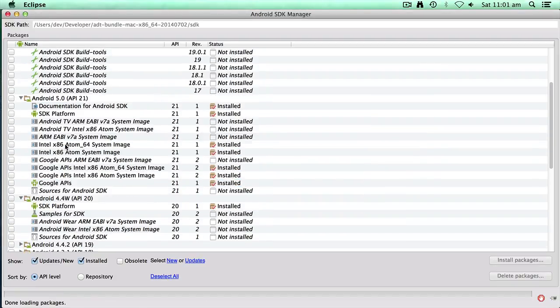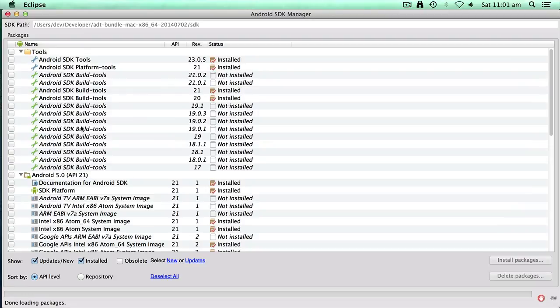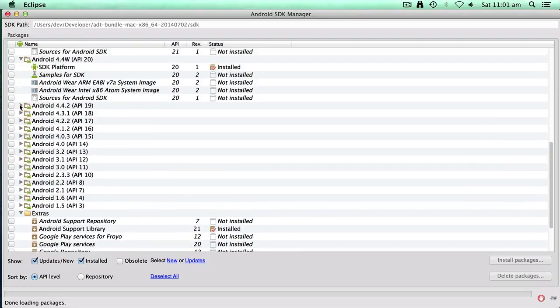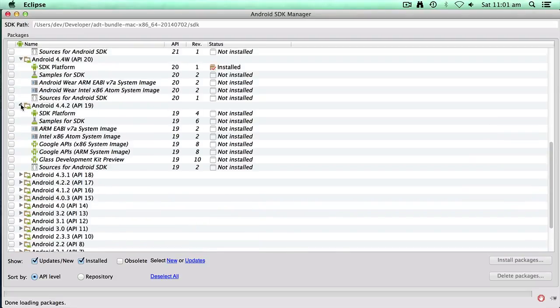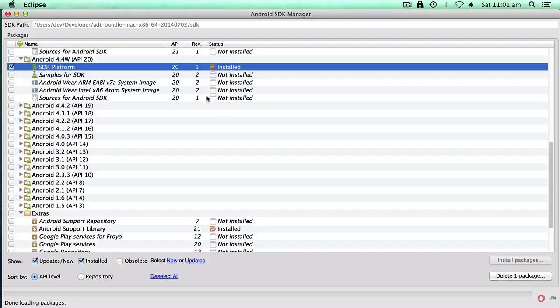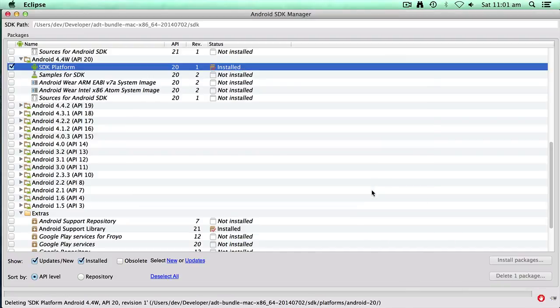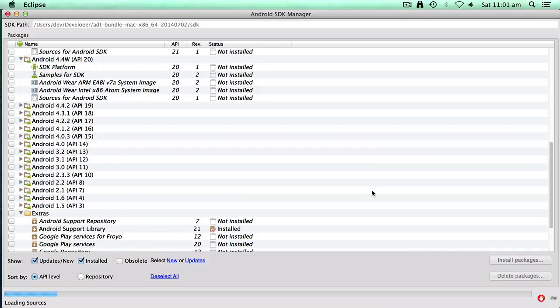So the other thing now is we've done that. Whenever you're deleting something, you do want to make sure that you don't accidentally have something else clicked and delete that as well. So in this case, nothing else is clicked. So we're just going to go into here. Oops, wrong one. I mean here. I'm going to select just that one package, and you can see that's the one that's installed over there under the status. And over here, I'm going to click on delete one package. Click on yes. That way we're not going to run into any issues later. You can see that the screen's now updated and it's no longer installed. So at that stage, we can close down the SDK manager.